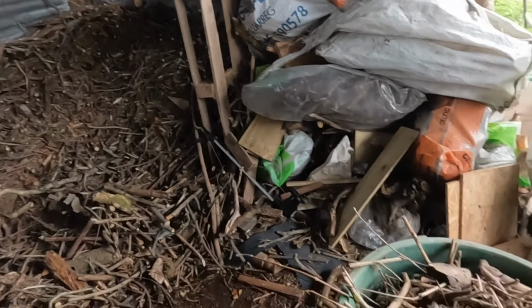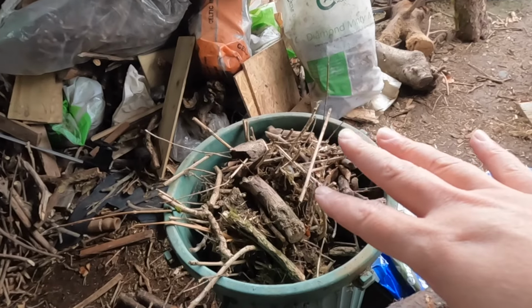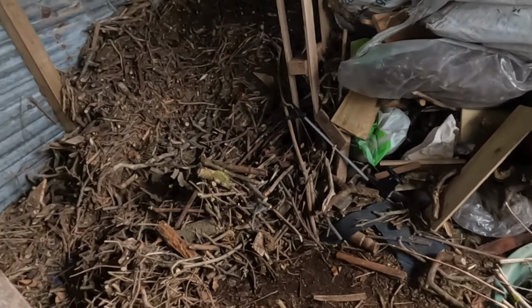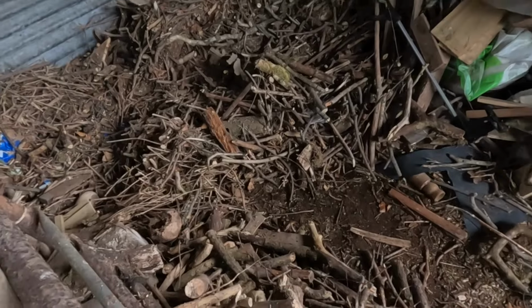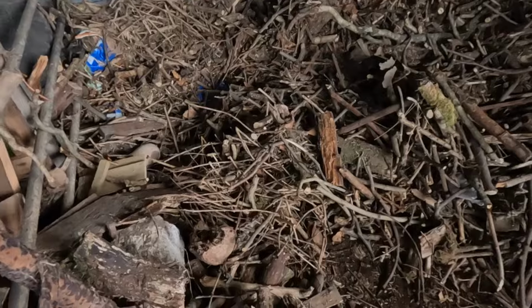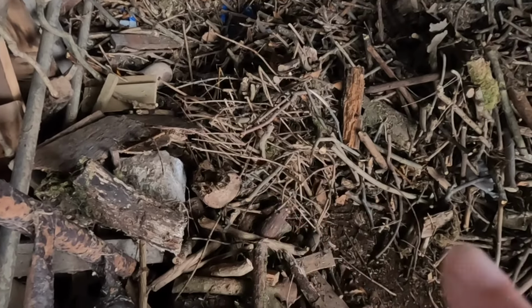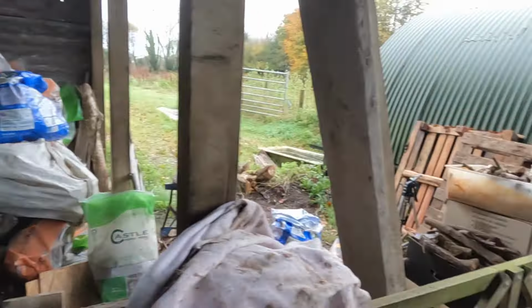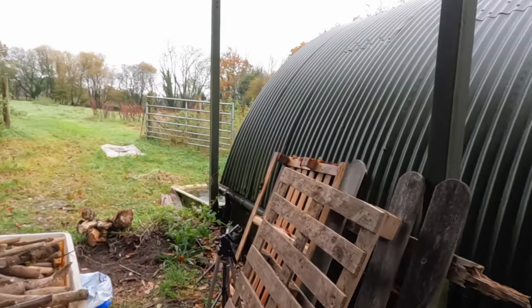So some of it, like these really rubbishy bits, I've been putting in the raised beds that I've got, sort of almost like borrowing an idea from Hugelkultur. Anyway, yeah, the nicer sort of twigs and stuff, something like, I can't reach over that over there. I'm going to pick all that up and go and put it in a corner somewhere so that it can just be a habitat pile.